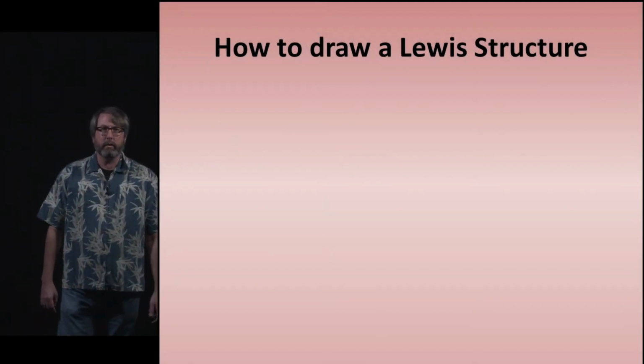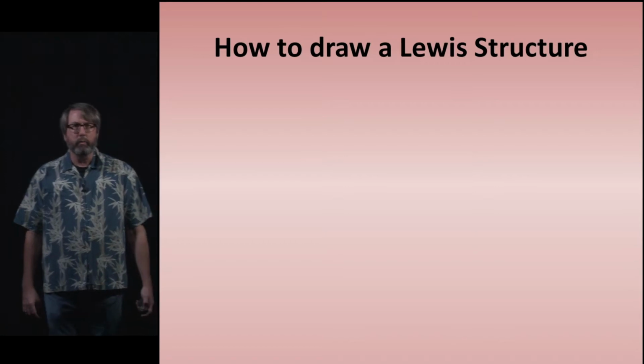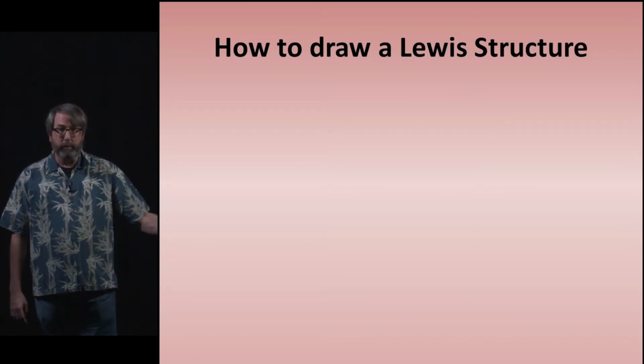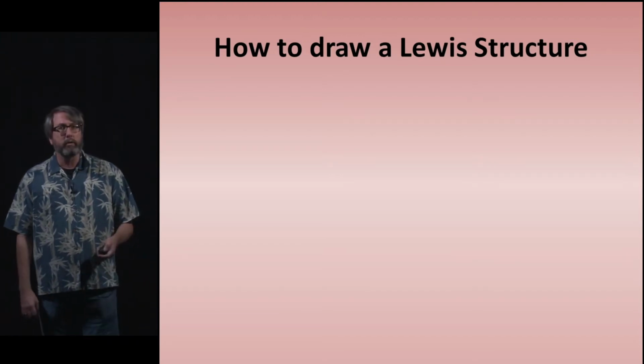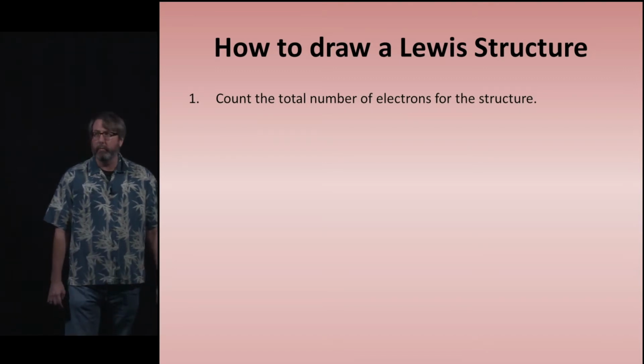All right, today we're going to talk about Lewis structures and review how to draw them. And so we remember we had a couple of simple rules to go over that I'll go over here at the beginning, and then we'll go into some practice. So the first rule is when you're drawing a Lewis structure, the first thing to do is to make sure that you count the number of electrons.